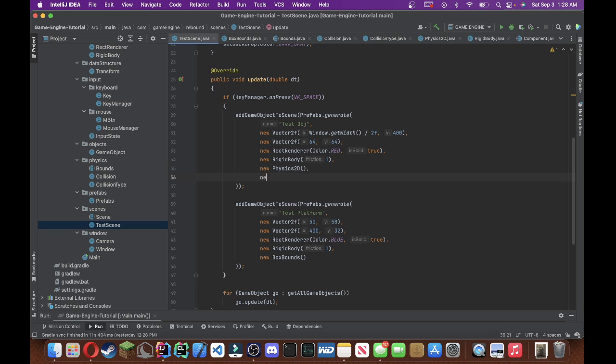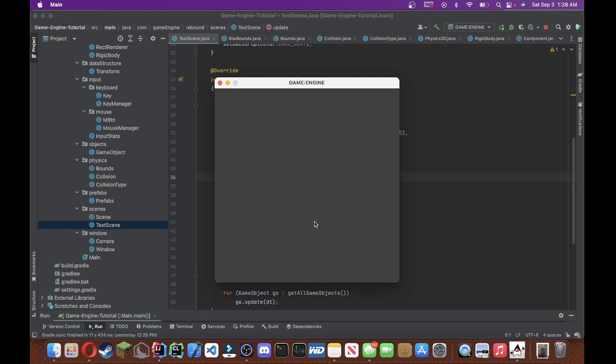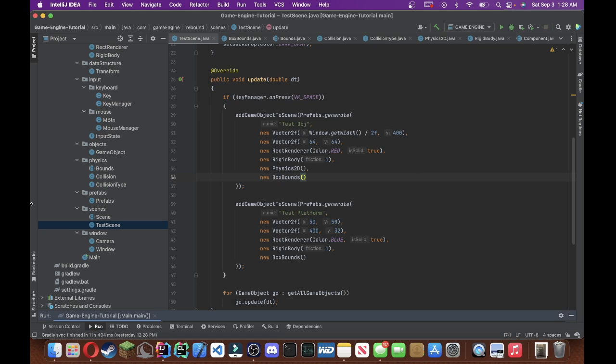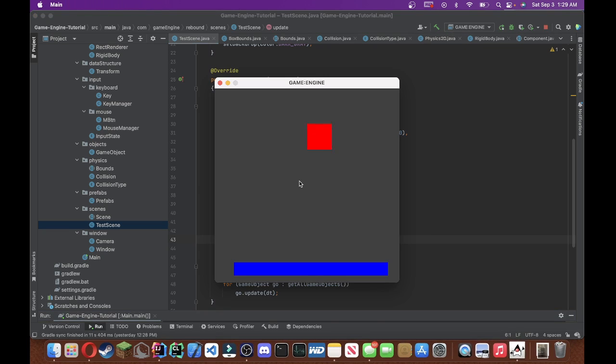And then here we'll do new box bounds. No, new box bounds. Ah, it doesn't work. Why? Maybe this doesn't need a rigid body, does it?